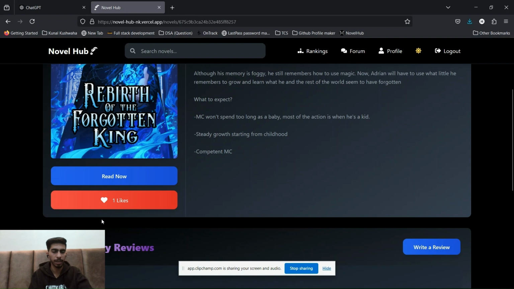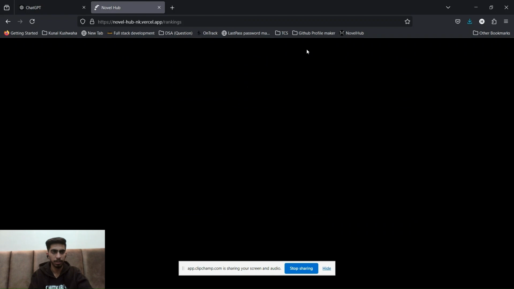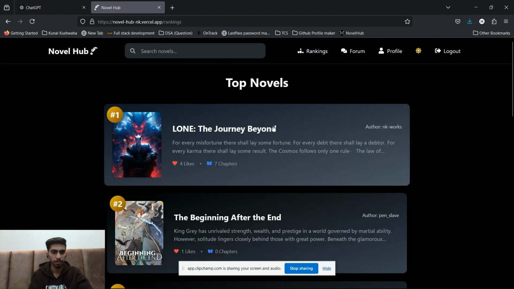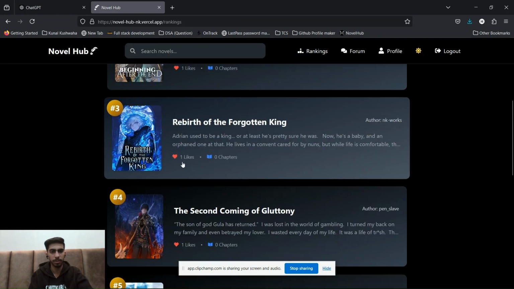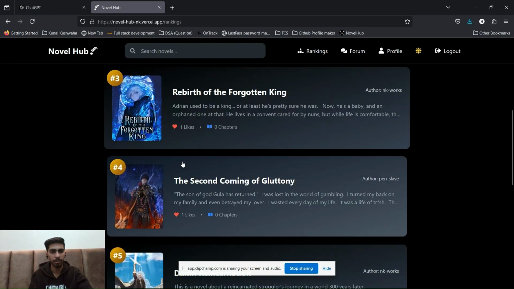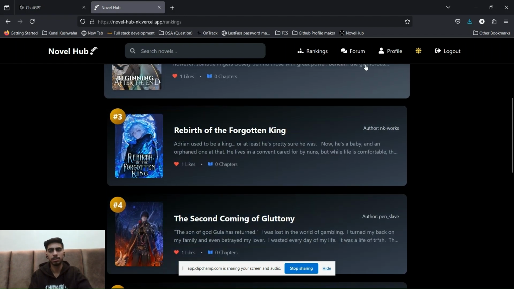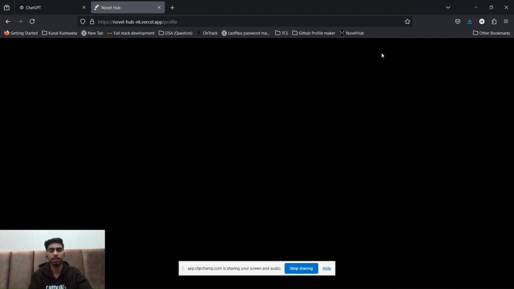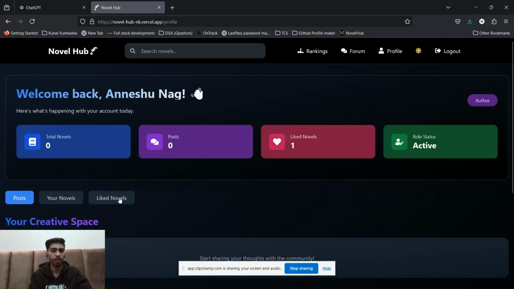And you can see 1 like, I think due to the connectivity of my net. And in the ranking page, the top novel, as you can see, Rebirth from the End comes to the 3rd.